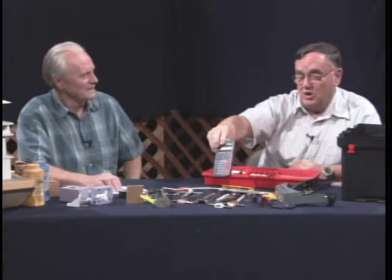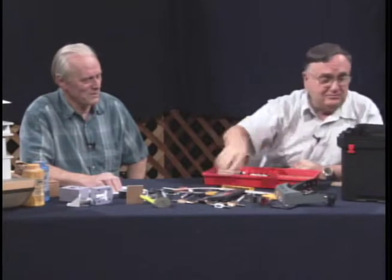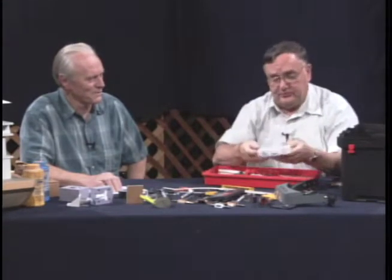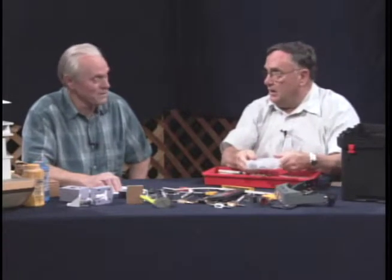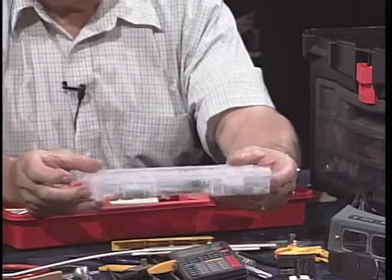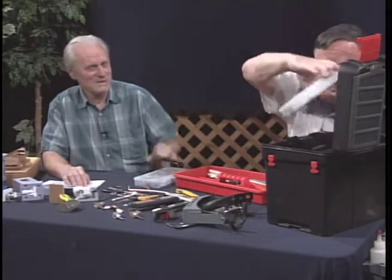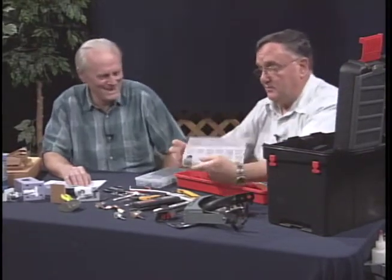Always nice to have a calculator when you're doing calculations going from one scale to another when measuring parts. There's also a circle cutter — those are a little more sophisticated tools. Do you find that you make a lot of your own tools because you can't find something that suits your purpose? A lot of the times, yes — sometimes they're just little tools made out of wood. These are fixtures for sailboats. We used to be scratch builders to the end, but now if they make a part, I'll use it. I have parts that I've had for about 30 years.